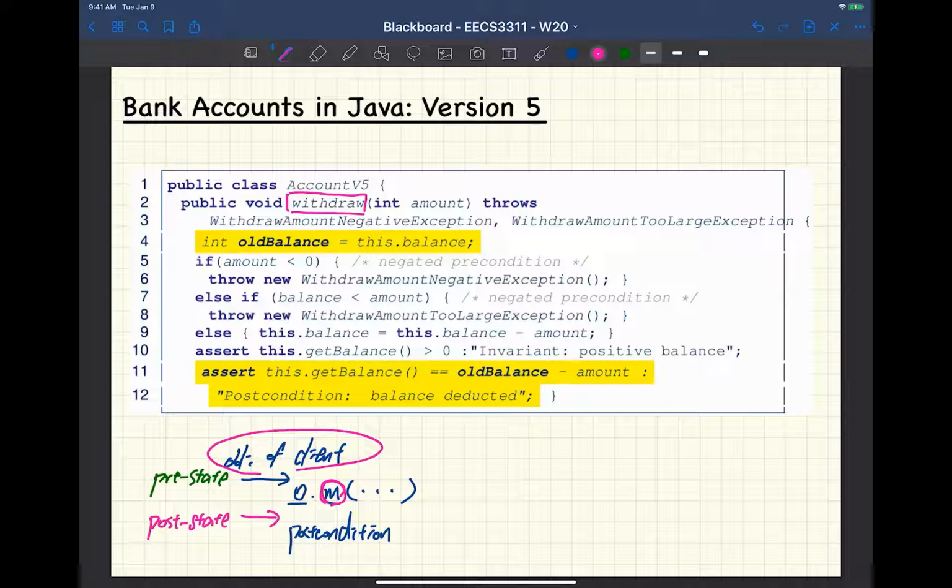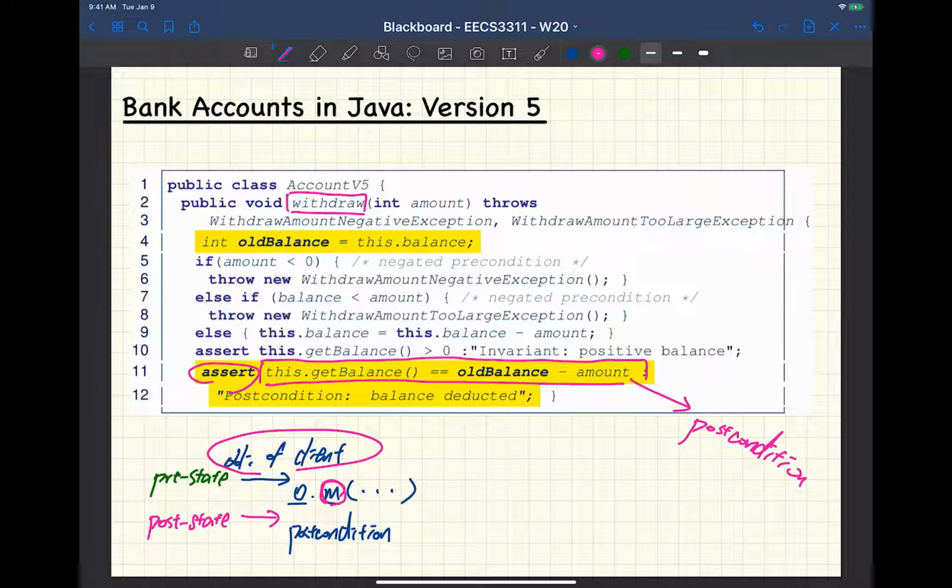Eventually, we want this particular postcondition to be satisfied. So this is the postcondition. The reason that it is called a postcondition is we are checking this particular assertion after everything has been done for the body of implementation at the end. And then this one is saying, this getBalance over here, so this is getting the current value, like a post-state value, the current value of the balance. That's a post-state value. But now the post-state value, the balance right now, has been overwritten from the pre-state.